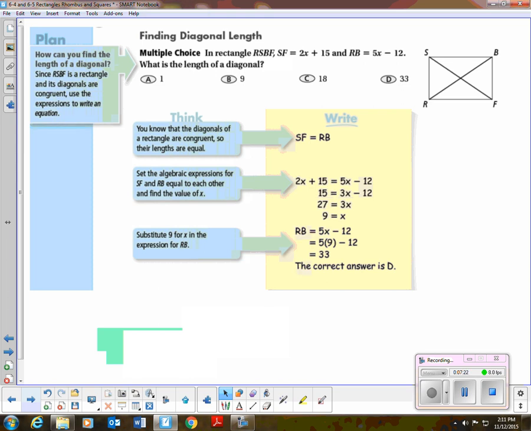Okay. Now, what about if I asked for, and I put a letter here like C and asked what was RC? You'd have to take the 33 and divide by 2, which way we get 16.5. So be able to not only find the whole diagonal, but half the diagonal too, because we have to remember the diagonals are bisected. So I can do lots of different things with these numbers. I could only give you half the diagonal, and you've got to double the diagonal in lots of different versions like that. That's what the homework gives you practice doing.